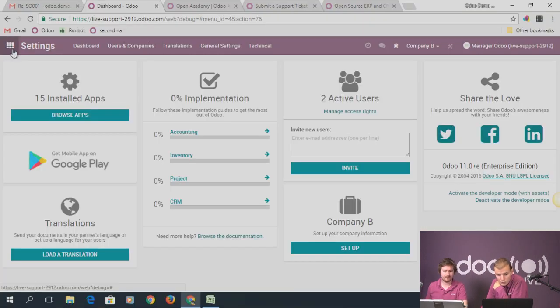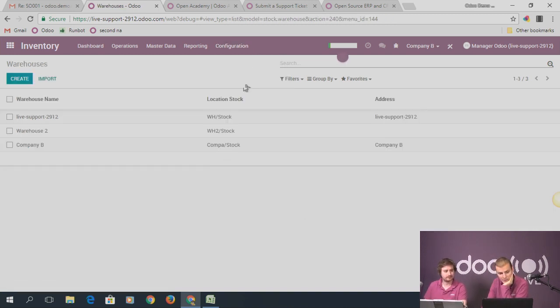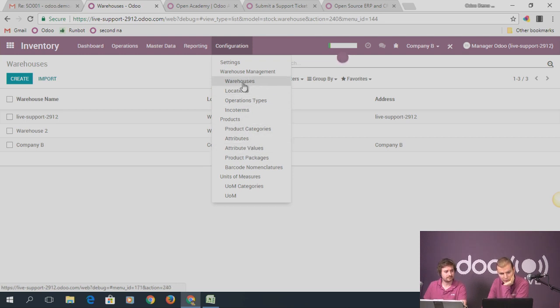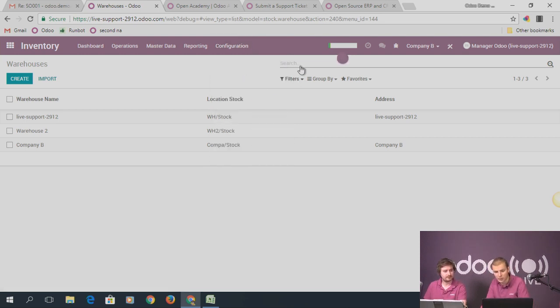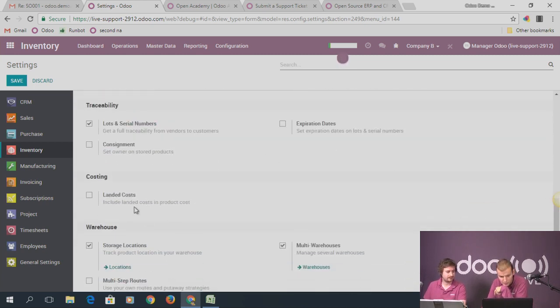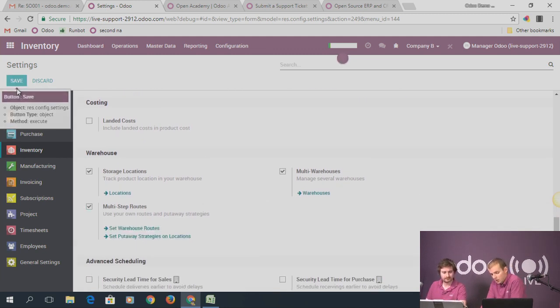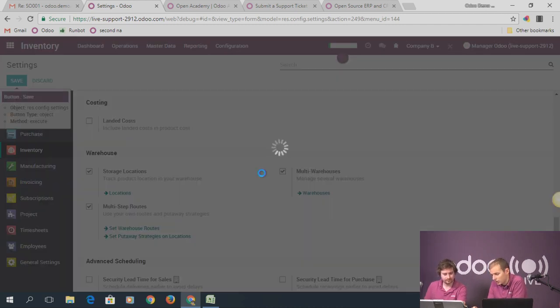So now I created a second warehouse. No, it was not created. So I created a second company, and the warehouse was automatically created in this company. But I think this is an issue about routes, because routes are an advanced configuration. An advanced configuration, yeah, let me activate it. And routes are maybe still related to the first company you have. I'm not sure about it, but let's try to reproduce it. So maybe that's a misconfiguration you have.